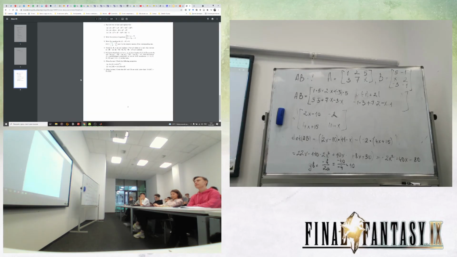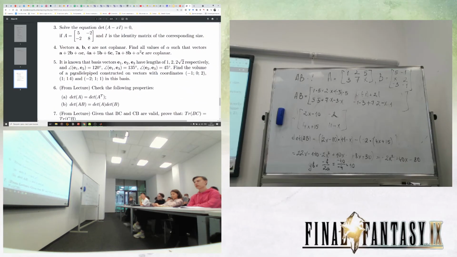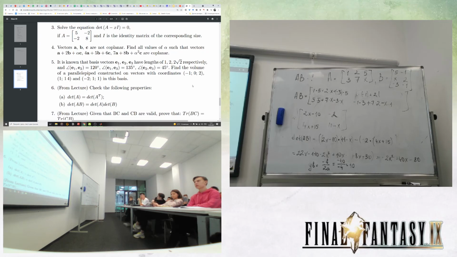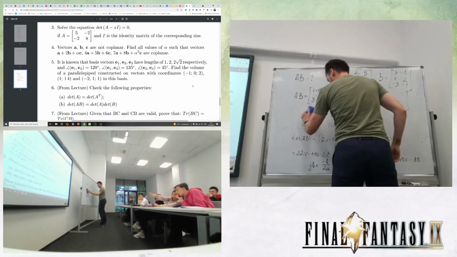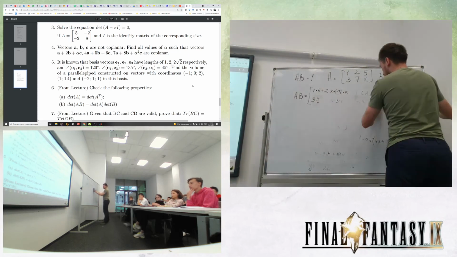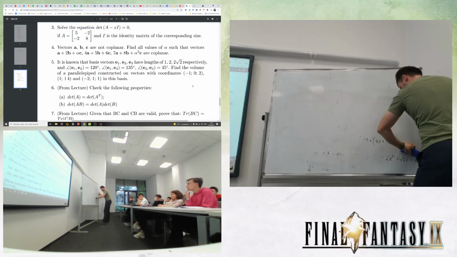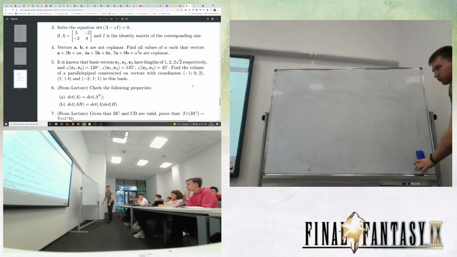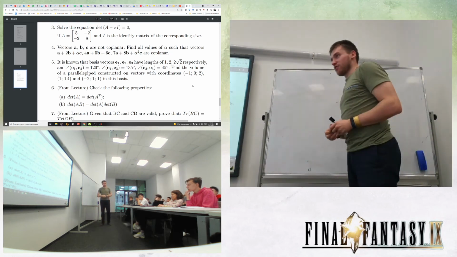Oh, you have a photo. Okay, the fifth task. What was the main problem? The main problem was I didn't know how to convert things from one basis to another. Yeah, still, because they are not defined as coordinates, but as angles and lengths. Okay, guys, read the fifth task. I will give you not a hint, maybe, but a solution. The previous group asked me how to solve this task. I didn't solve it during the class, but when I had lunch, I understood how to solve this.